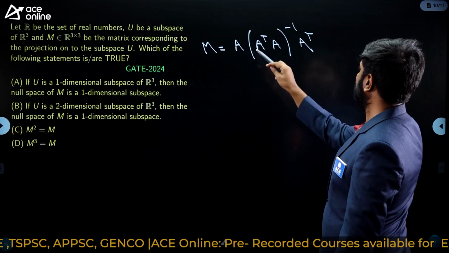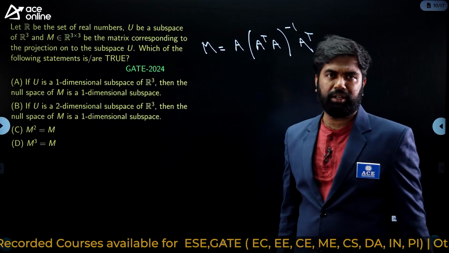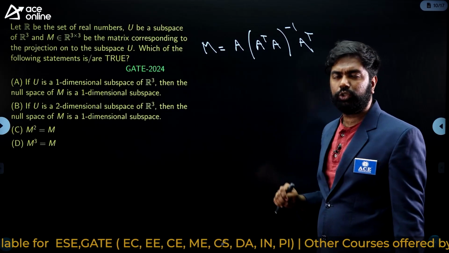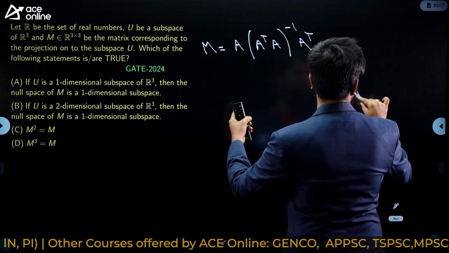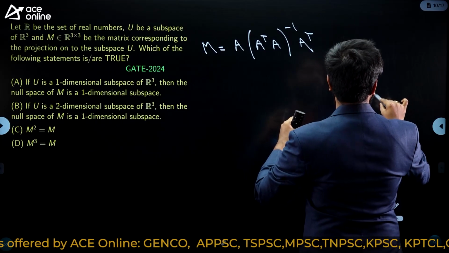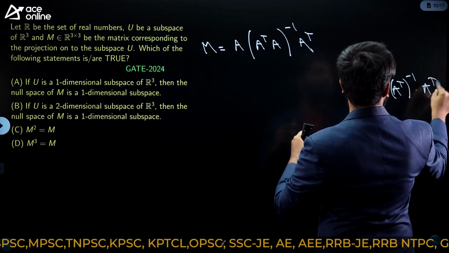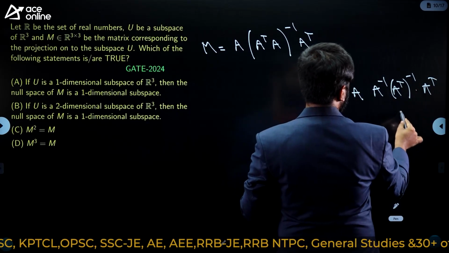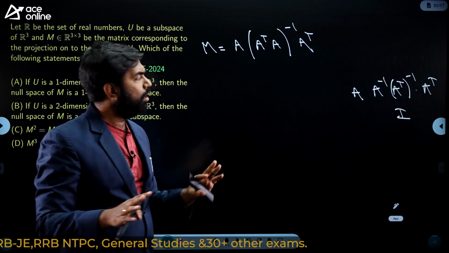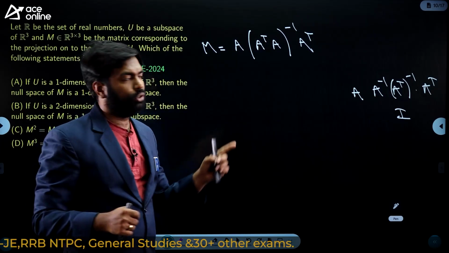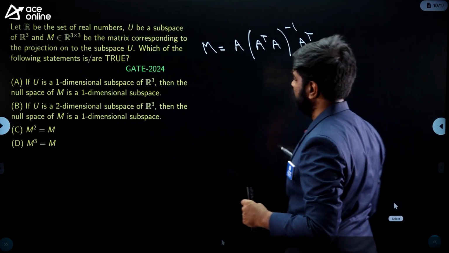Now some people might cancel all this and say that it is the identity matrix, but before cancelling, A need not be a square matrix. So you have to be a little careful here. Some students feel, let me simplify this: A into A transpose A whole inverse is the same as A inverse and then A transpose inverse, and then A transpose. So they feel this product is I, the whole product is I. This is true when A is a square matrix, but A need not be a square matrix. You have to be extremely careful with this simplification. This need not be I every time.